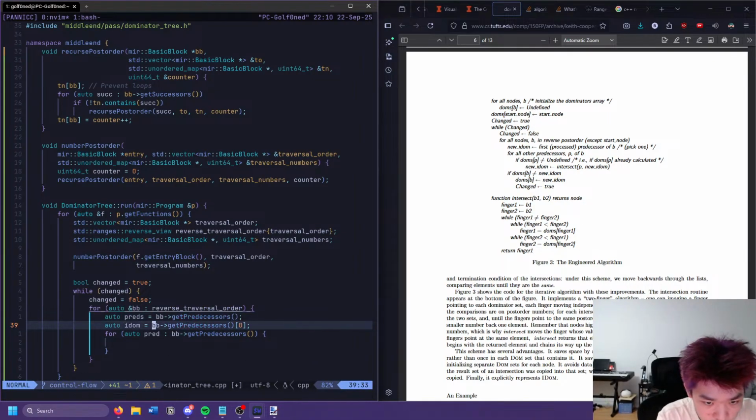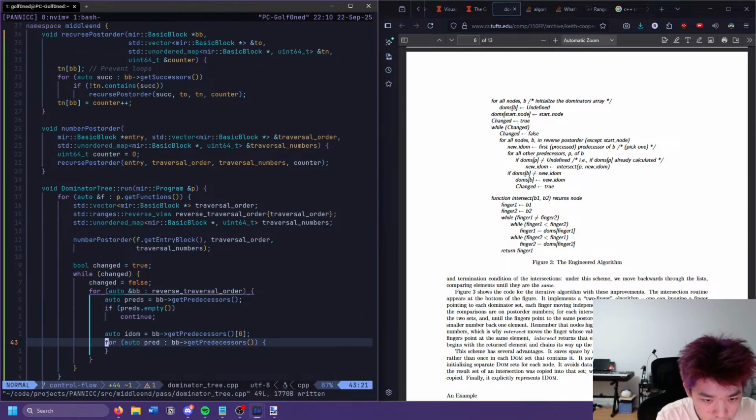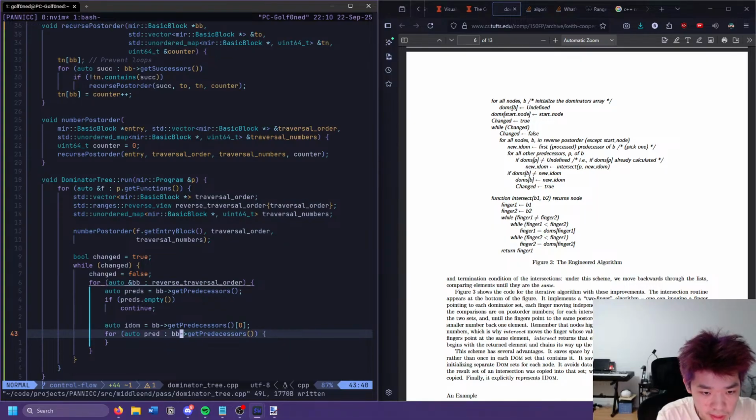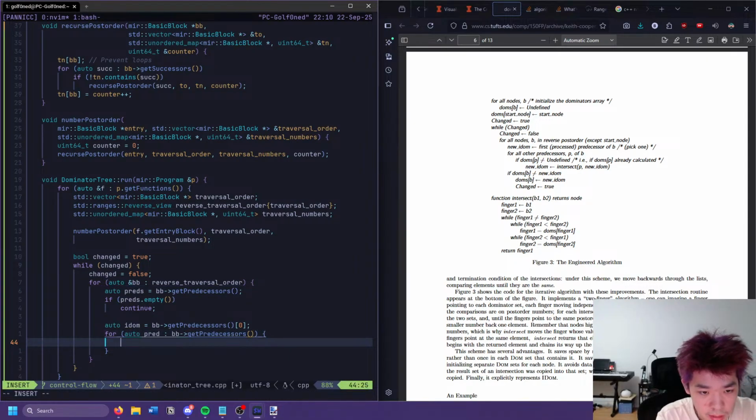Do that, and then if preds dot size equals 0, where it's empty, and continue, I guess. So you can do this, and then idom equals res.